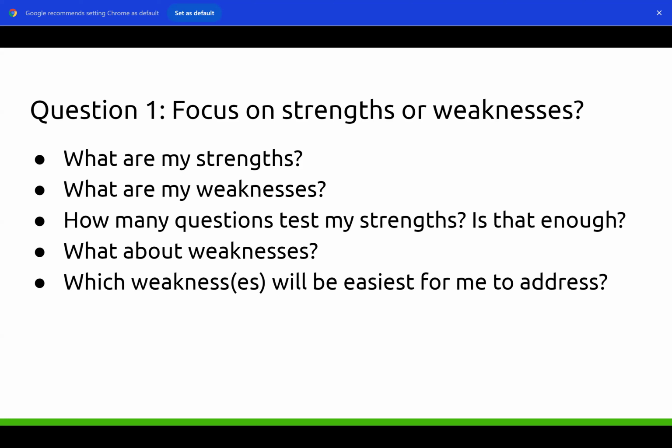And if you recognize, okay, I'm going to have to do something about my weaknesses, which weaknesses are going to be the easiest for you to address? If you recognize your weakness is in doing scientific notation and being able to do some of those conversions, that's something that you could address by doing a whole bunch of calculations for practice. However, if you've been doing math for 15, 20 years and you've never gotten good at calculations, you might have such a bad experience with math and a bad relationship with math that it doesn't matter how a math question is presented to you, you're going to get it wrong. And that's something that's different to address.